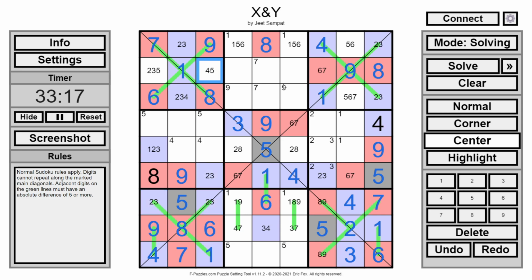So this can't be a 2 or a 3 any longer. This is a 4, 5, 7 in the column. This can't be a 5. This can't be a 4 because of the 4 and the 5. This can't be a 6 because there's a 6 right here. Although I'm saying we now have a triple, or we've had a triple here, a 5, 6, 7 triple. So this is a 1, 8 pair.